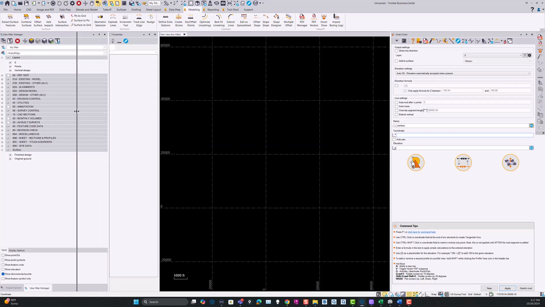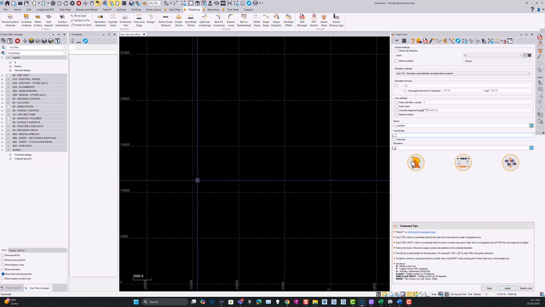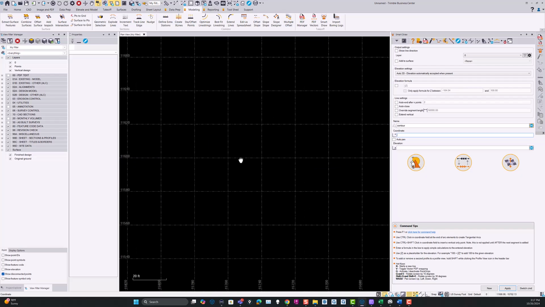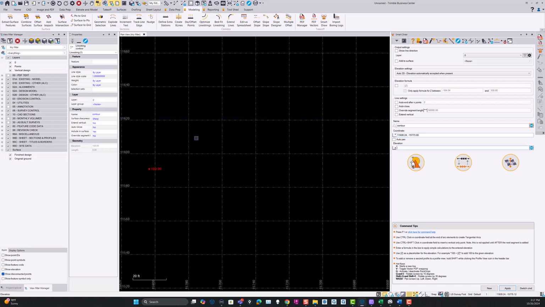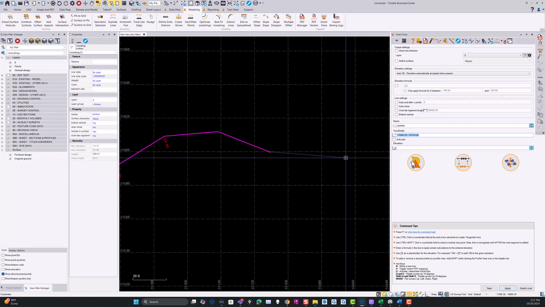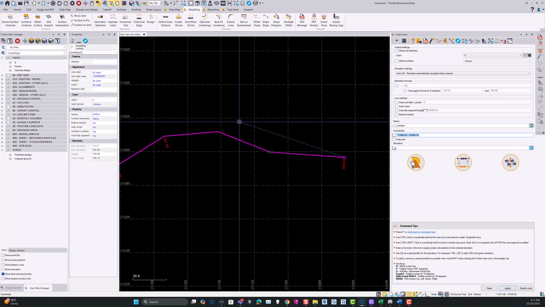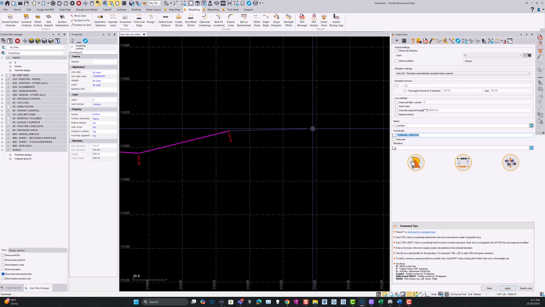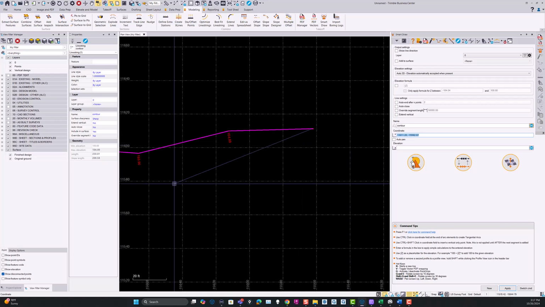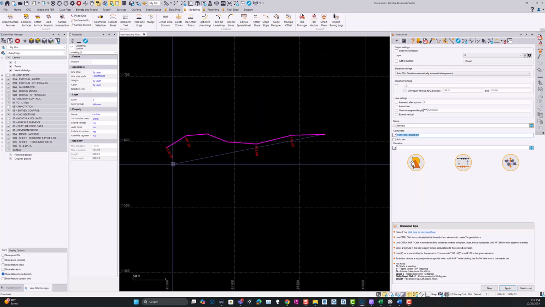I'm going to make a bit of room and zoom in here so I'm working in a reasonable coordinate space. Now we're going to start off. I'm going to draw a point and give it an elevation, and draw another point and give it another elevation, and just keep going. I'll draw a couple of 2D points, then another 3D point over here, come back and do another one over here, and then one more and just make that 2D.